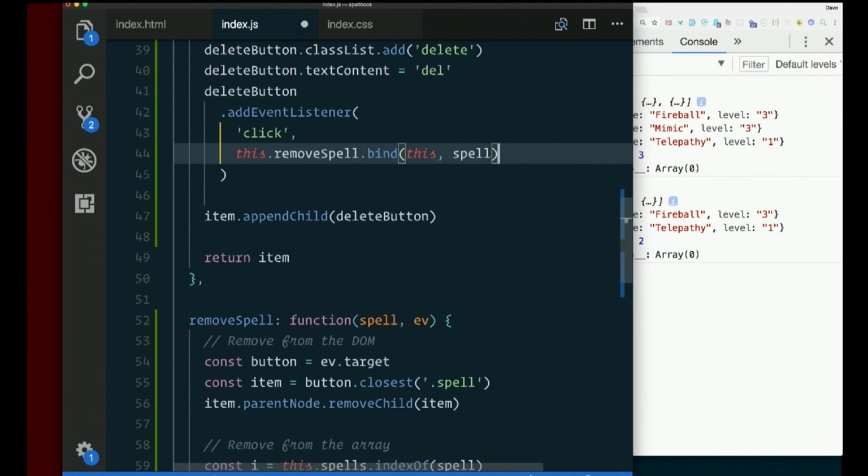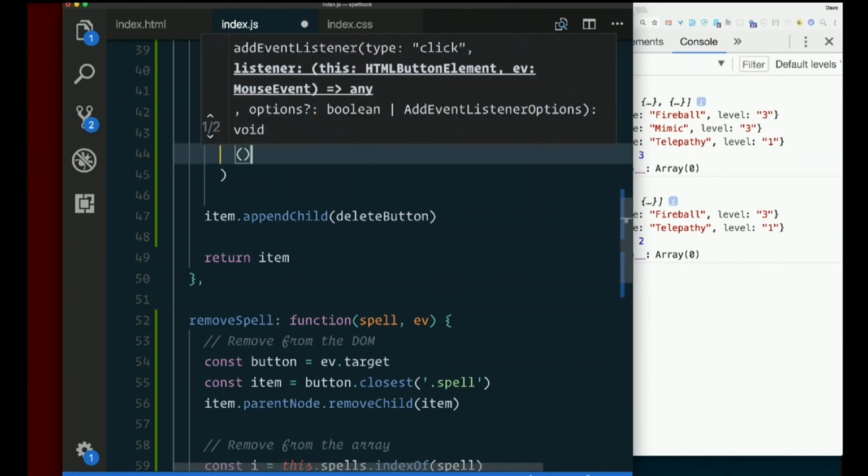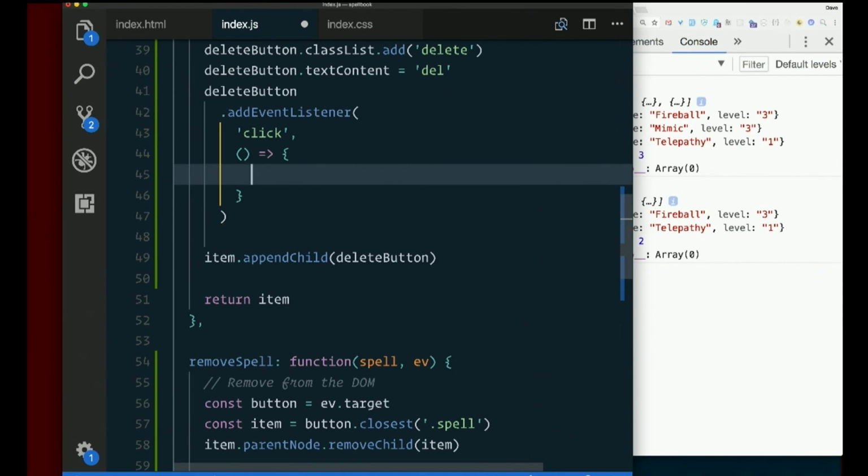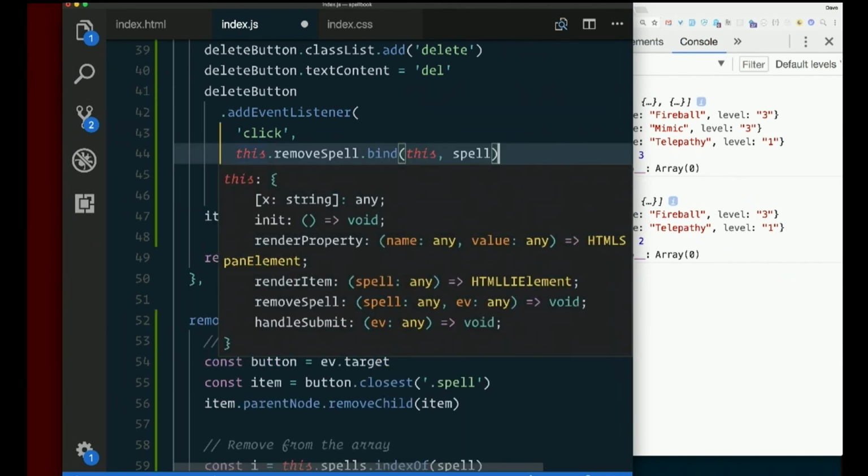So another way we could have done this, you can leave it like this. You don't have to do this if you don't want to. What if our event handler were an arrow function? And inside the arrow function, we call this dot remove spell and pass the argument that we want. Right? That's another way we could have passed an argument to that thing. Just make remove spell not the actual event handler and pass in an argument that way. Another way we might have done the same thing. Good trick to have. We can use bind this time.